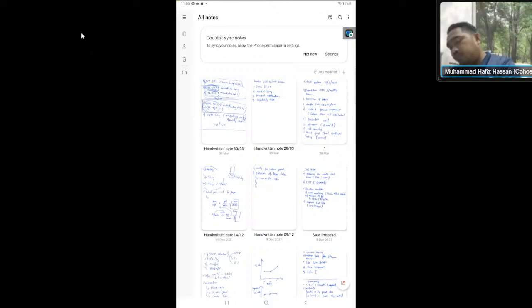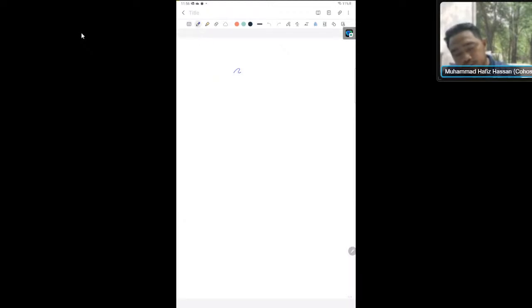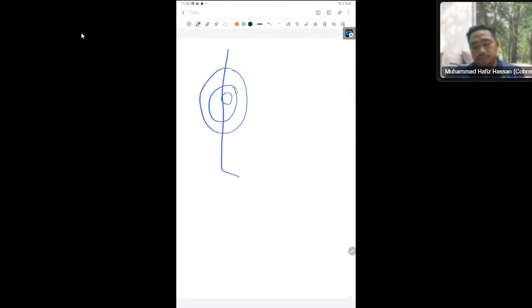Can you guys see the screen? Okay, good. For example, this is an example. You can see here this is a contact, which is a peak one. This is a contact, which means the cross section here we can see from this side. Can you guys hear me? This is cross section AA.